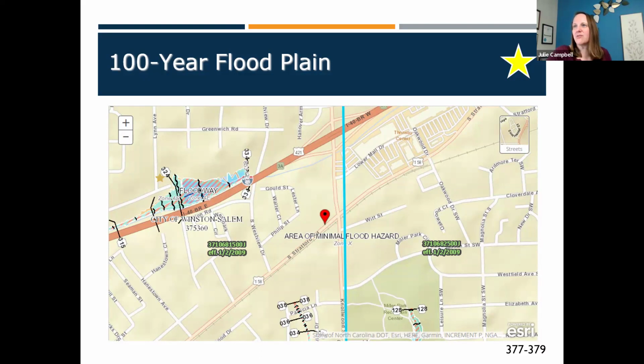Is this something I want to address with them before they see the property? That way they don't fall in love with it and have it be out of reach for them. I understand that question, but I also understand if these buyers are looking at 30 properties and you're looking at flood zones for all 30, you know what I'm saying? So you can go either way, if you want to look at it before they go out, or wait till they say, I like this property, what do I need to know about it? However you want to approach that.